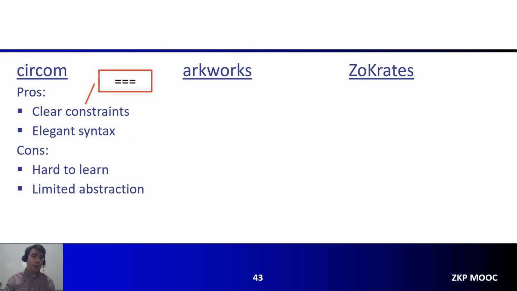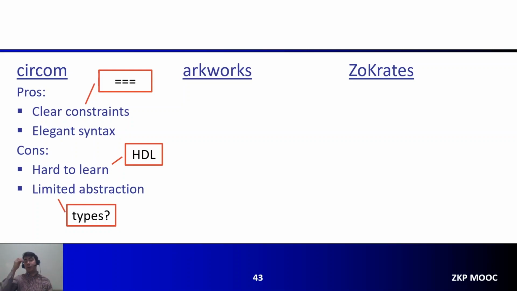The con of using Circom is that it's hard to learn, at least for most people who come from a computer science background, because it's not really a programming language, it's a hardware description language. And the even bigger con is that Circom has very limited tools for creating good abstractions. There's no notion of user-defined structure. In fact, the only kind of abstraction that you can create is the abstraction of a subcircuit. There are no types, there's just signals and arrays of signals. So if you want to create something like a Boolean, there really isn't good tooling for doing that.